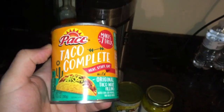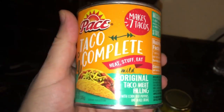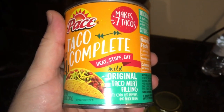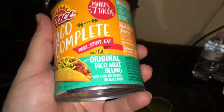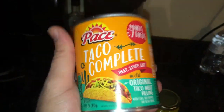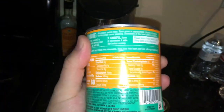$2 right here. Ladies and gentlemen, this is the Pace brand Taco Complete. All you have to do is heat, stuff, and eat. This is the mild variety. This is the original taco meat filling. This has got your sauce and your taco meat in a can. $2. Pick this up from Family Dollar.